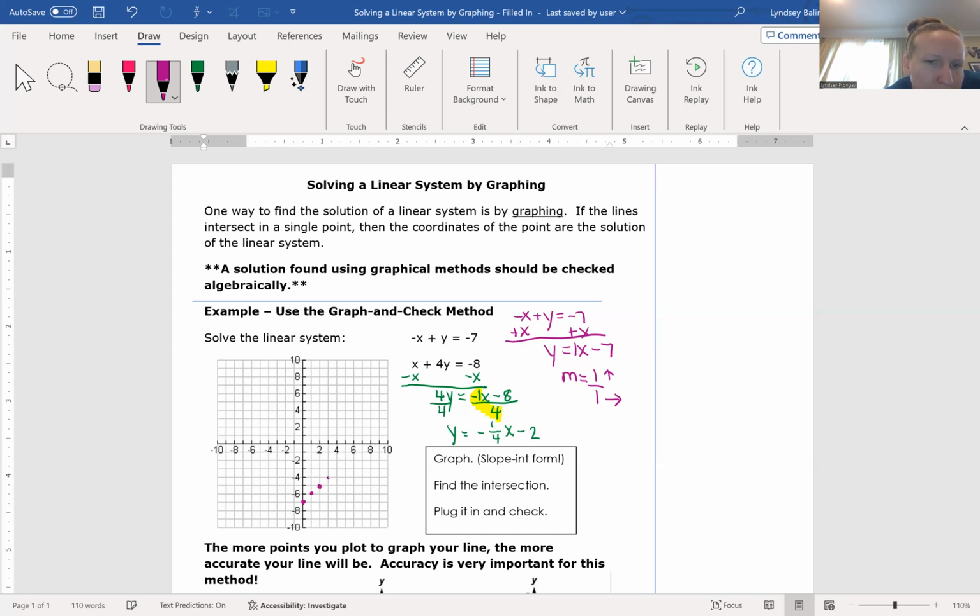And I'm going to keep doing that. And I know it's annoying because there's lots of points, but accuracy is key to this. If your line even veers off a little bit, you're going to have your lines intersecting in the wrong spot. So I'm going to do as many points as I can. You also have a ruler to make your lines more accurate. I'm going to do my best. Not bad. And we have our first line.